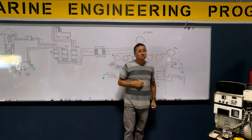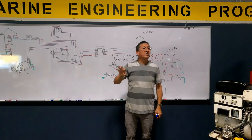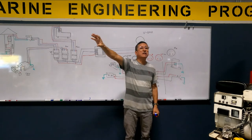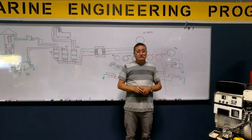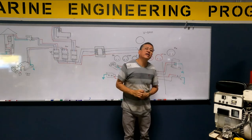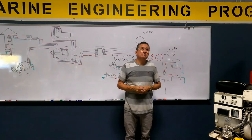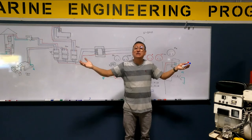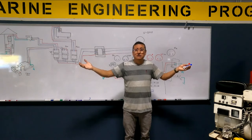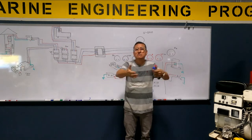For example, what happens if the metallic tank, the aluminum tank, the starboard side fuel tank is perforated? How many gallons do you have in each tank in a medium big boat? Depends. You have a 700 gallon tank, then it's, yeah. Correct. You have 350 in each one, 400 gallons. What happens if you have a leak of 400 gallons in the bilge?